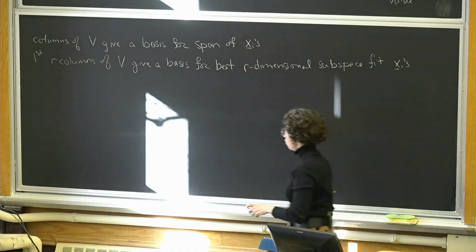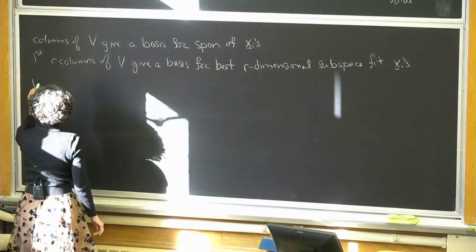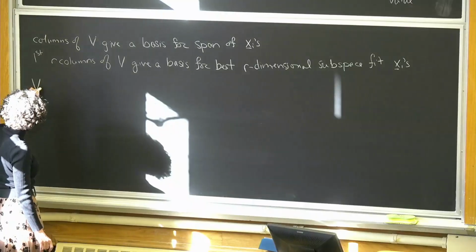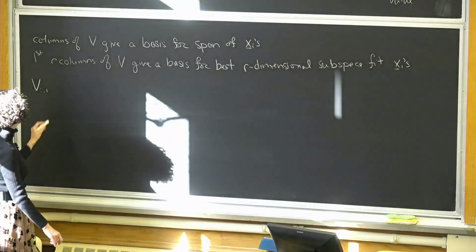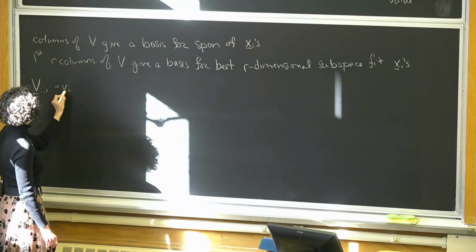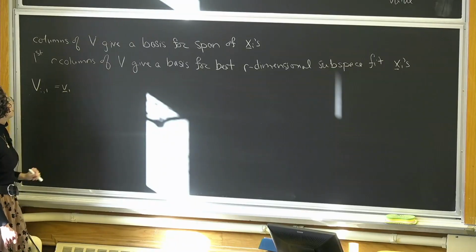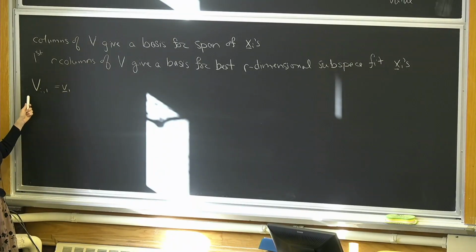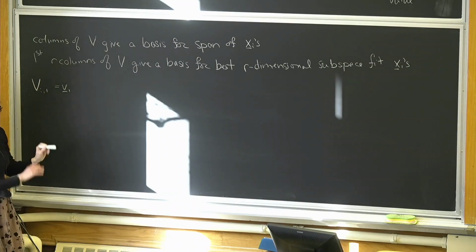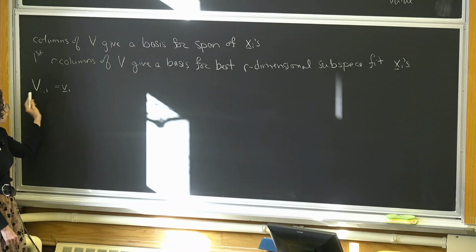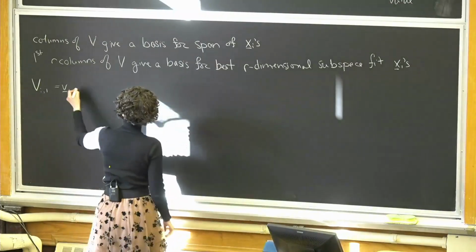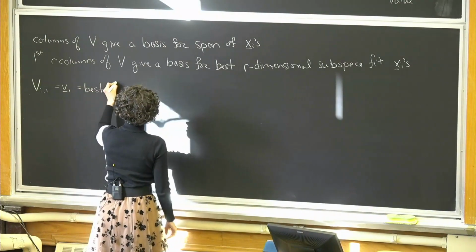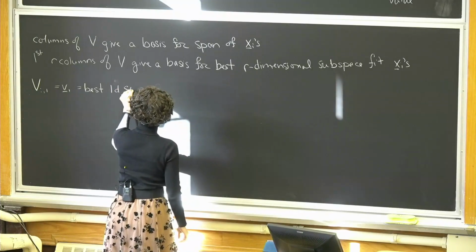To be a little bit more precise, if we look at this matrix V and look at its first column, we have a couple of different notations here. We've been writing this as the vector V1, but with our book, when we talk about the first column of a matrix, we would write the matrix with a colon, 1. I mean exactly the same thing with these two different notations, so whichever one you're more comfortable with, you're welcome to use. And we already said that this is equal to the best 1D subspace fit.